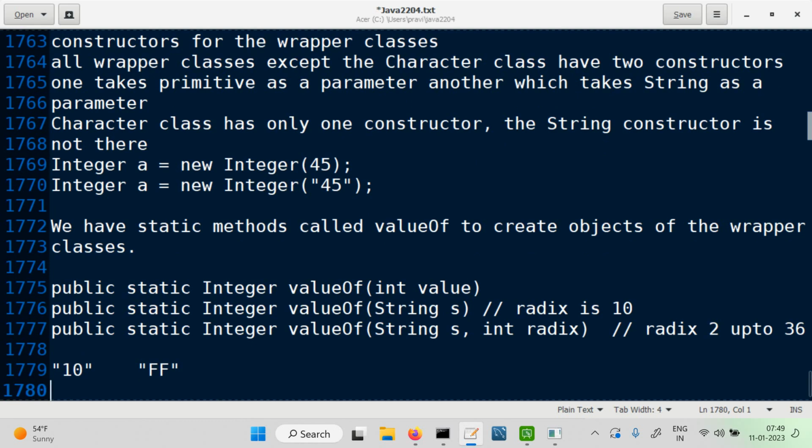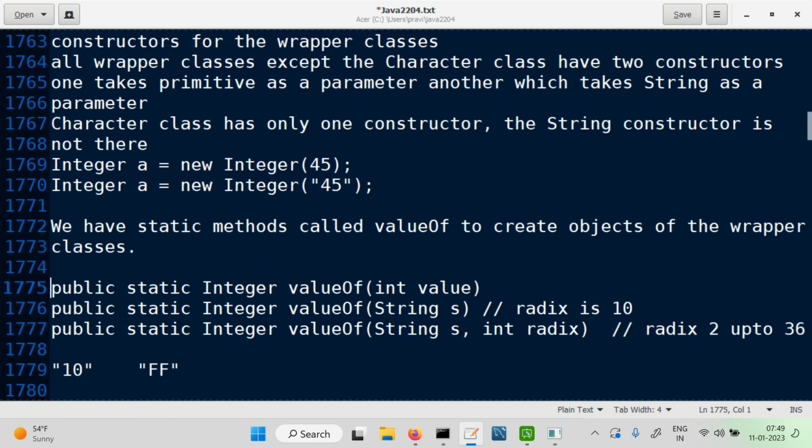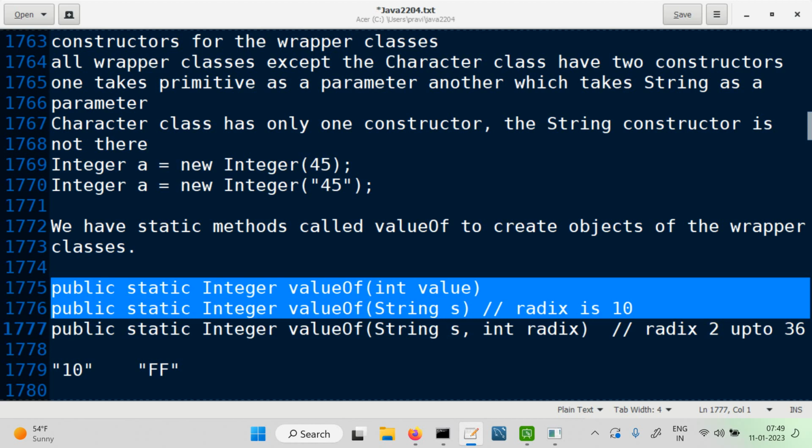So this is for creating an integer object, right? Similarly, this overloading, we have this static valueOf, and these two kinds of things correspond to the constructors. Two constructors are there.